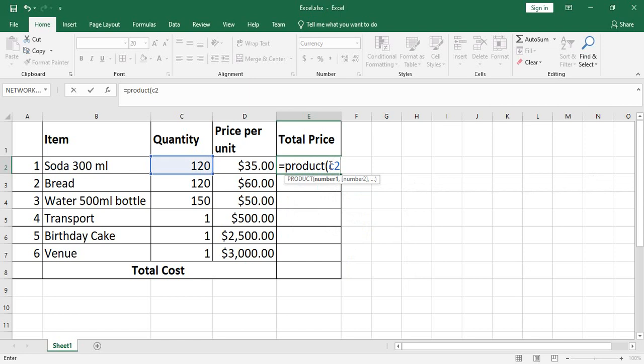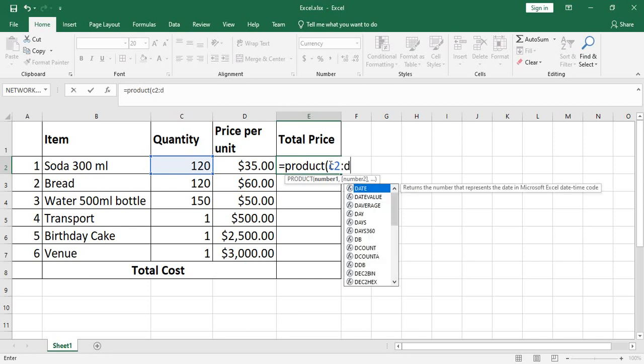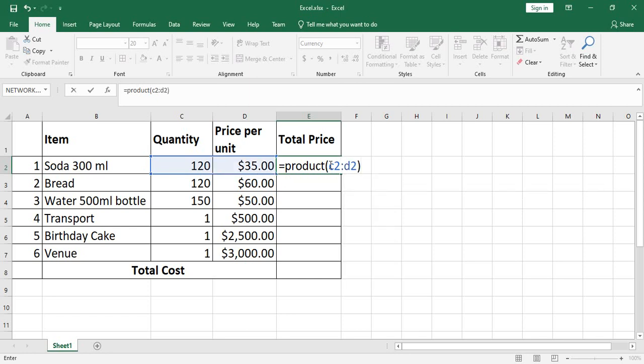Then we define a range. In this case, a range, we are saying that move from this particular cell all the way up to this particular cell. But in this case, we are only multiplying two cells, so our range will be from cell C2 to cell D2. So to define our range, we use a colon to show the range. Then you click enter, and you realize that both approaches have given us the same value.